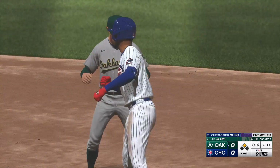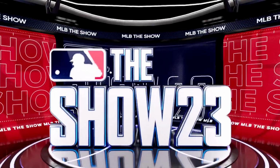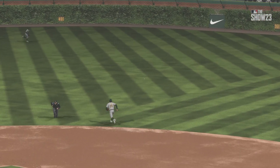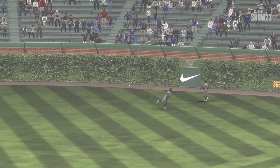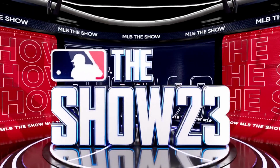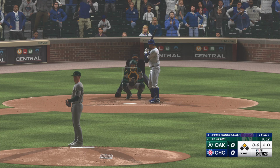Man, those are the types of hits where you don't feel any vibration in your hands whatsoever. Such a good feeling. Showed a willingness to drive that pitch the opposite way. Didn't get jumpy, didn't try to pull the ball. He let it get deep, took the barrel right to it, and then extended through the swing for the line drive base hit. A lot riding on this next at bat now as they look to take the lead at a critical point in this one.